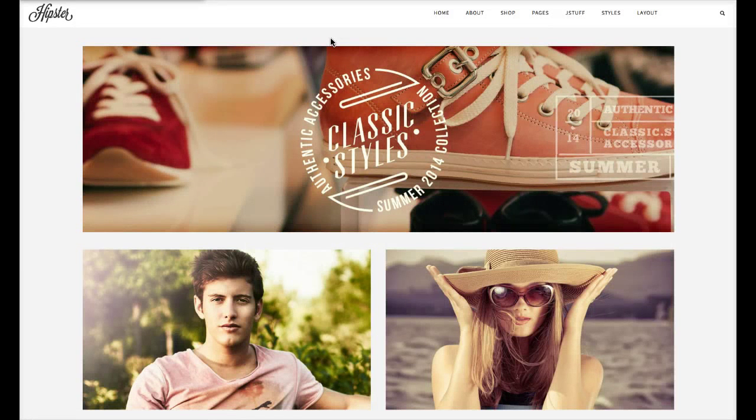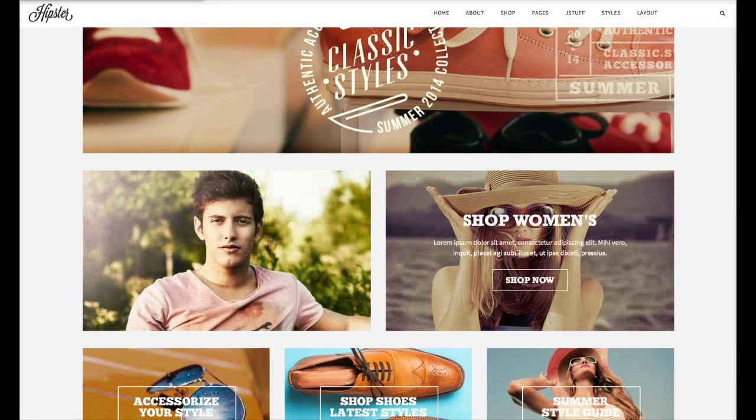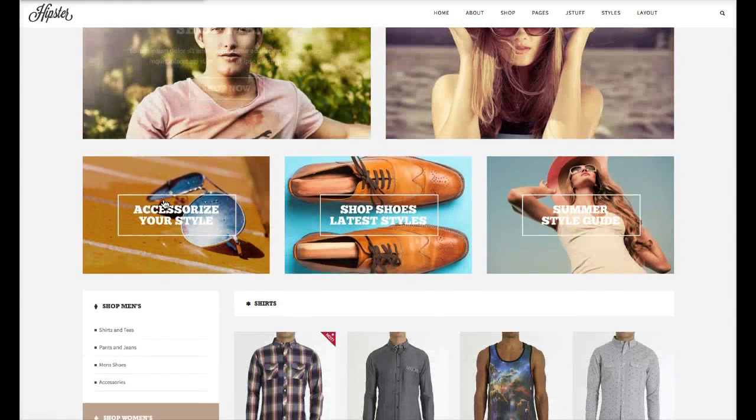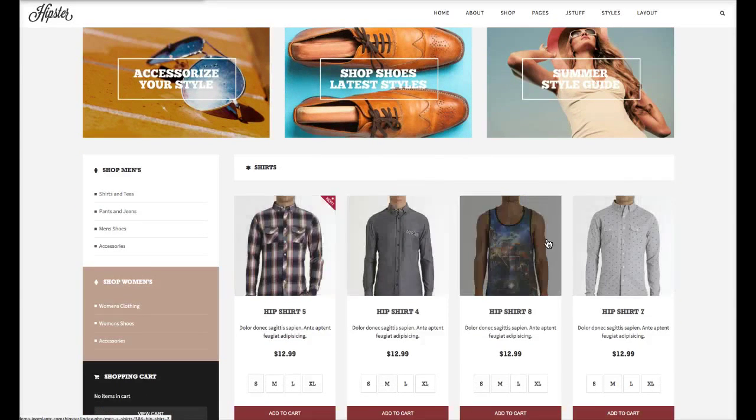And we basically built the same homepage here for J2 Store. This is the banner module again, and these are just custom HTML modules here that have a direct link to the categories that we want. And then again, we have our banners here. And now we have the J2 Store. And all this is Joomla content.